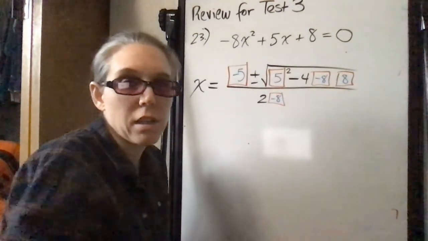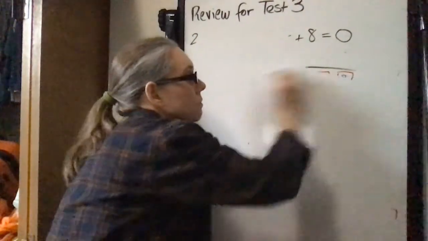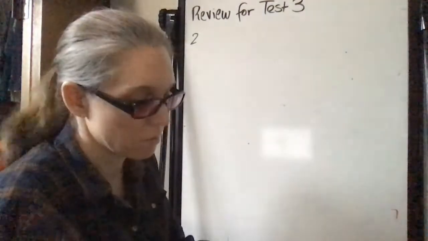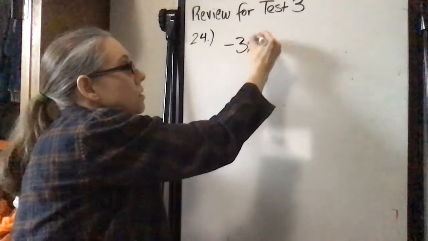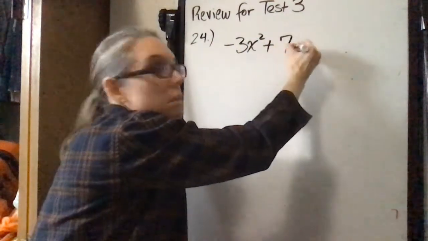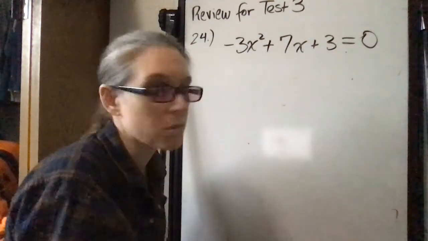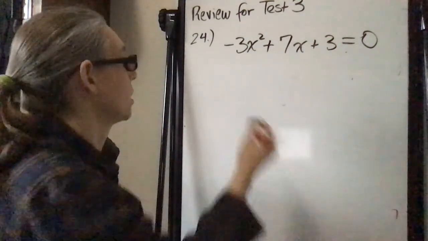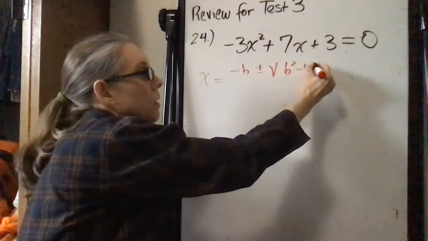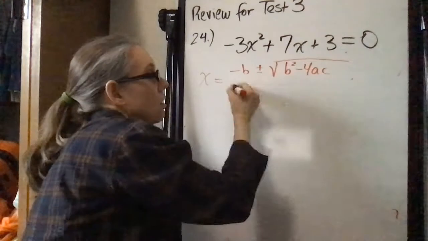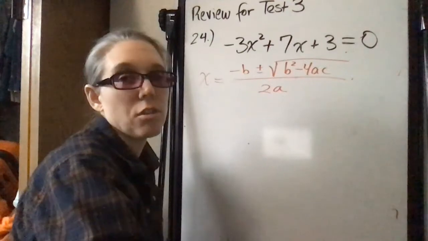For number 24, you have another quadratic formula question, but this one is multiple choice. So I'll just do it as a short answer though. You're supposed to use the quadratic formula on number 24, okay? So remember, the quadratic formula is x is equal to negative b plus or minus the square root of b squared minus 4ac all over 2a. That's not provided for you on the test, but you can include that in your notes.